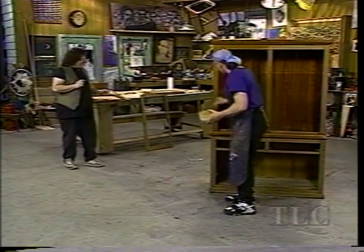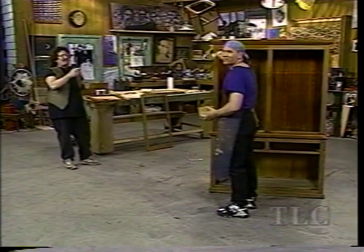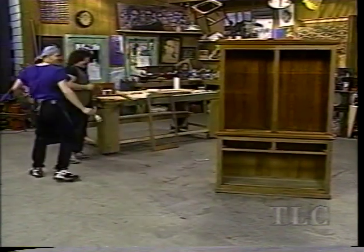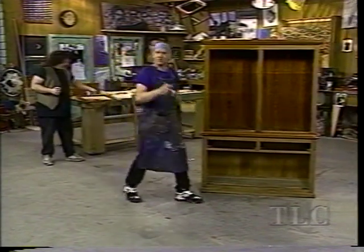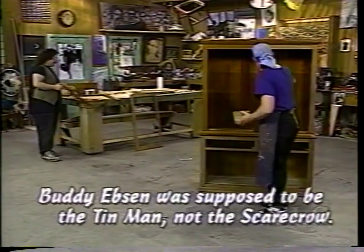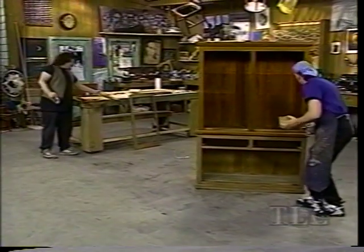Buddy Ebsen. Because you know what they're holding at the top of that hill? A glass of milk. He's running right now. Run like Buddy Ebsen. He's funny. You know, he was supposed to originally be the Scarecrow. And he's thinking about that all the time. I think I'll have a glass of milk. Buddy Ebsen. He can't kick too soon to suit me.